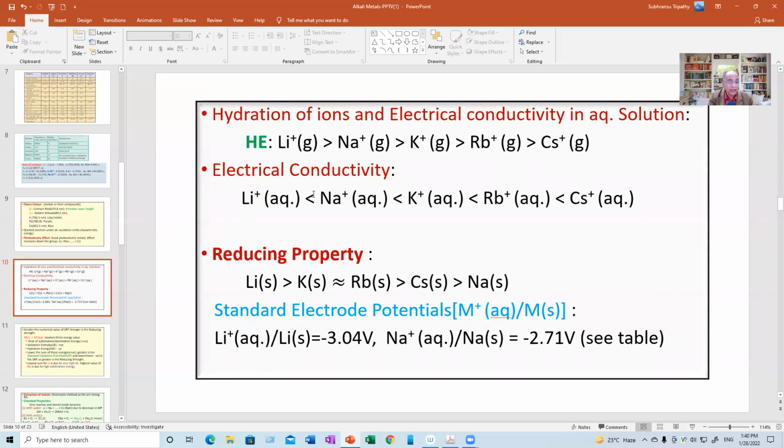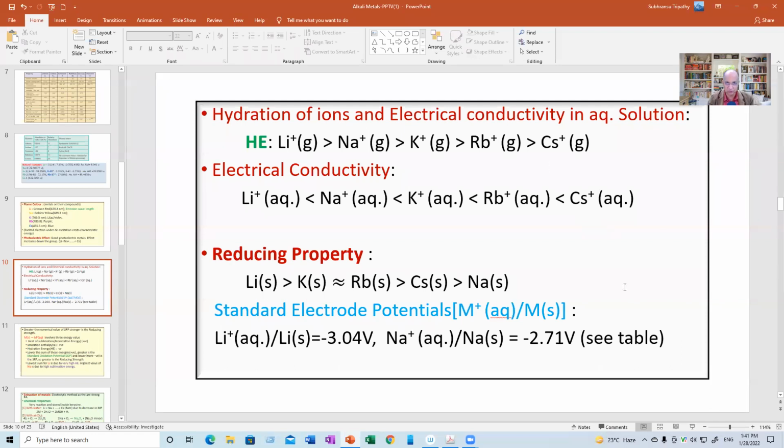And that is the reason why the electrical conductivity is just the opposite. Li plus is a very bulky ion. In the naked state, it is a thin ion, but in the hydrated state, it is the thickest ion and moves very slowly. So the electrical conductivity is the maximum for cesium plus, which, as I used to say, is wearing just a banyan. But lithium plus is wearing a very thick coat that makes it so bulky, it can't run faster.